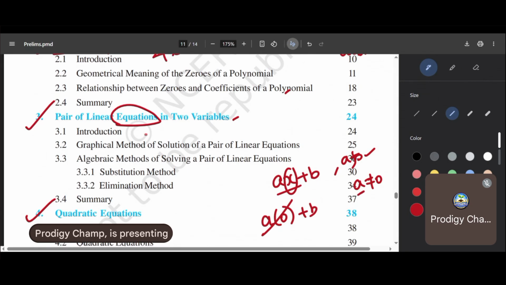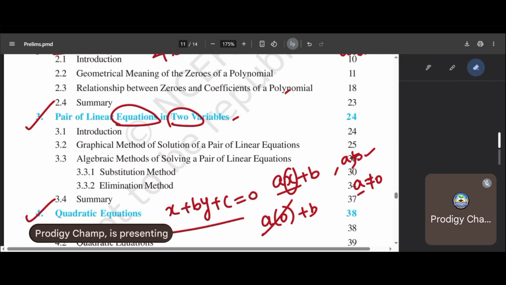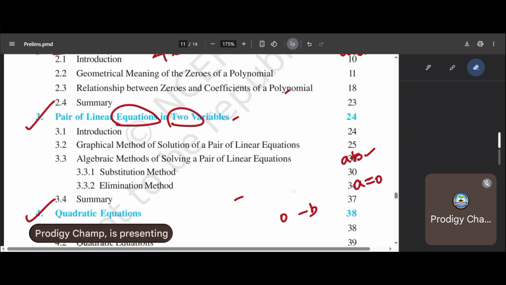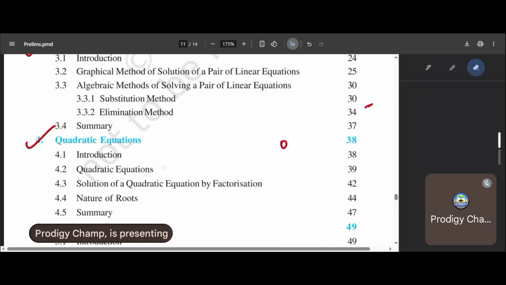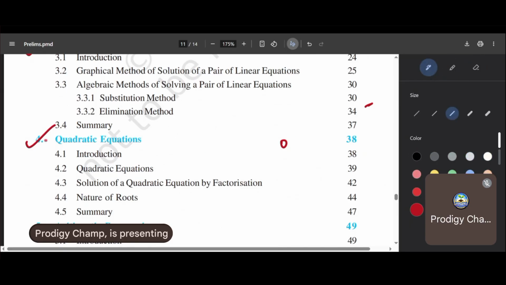This is about a linear equation with one variable, but here they gave two variables. So ax plus by plus c equal to 0. This is the general format for a linear equation with two variables. As a fresher, for a foundation course, you have to learn about all these three differences. If the degree is 2, obviously it is a quadratic equation, another chapter. All these chapters are a continuation of algebra.